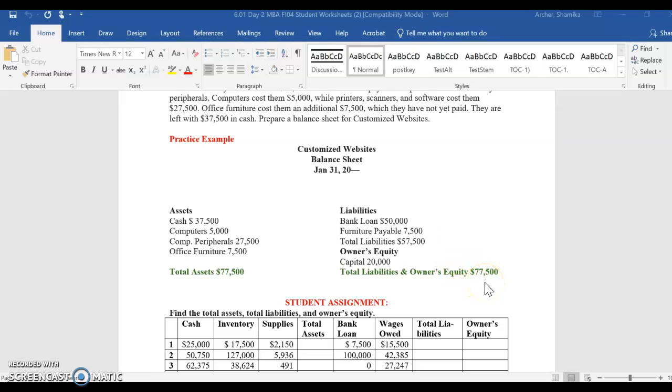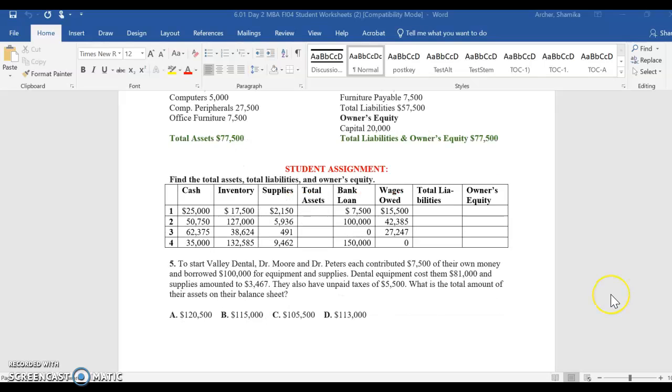In total, your left side and your right side should balance. Your total assets add up to $77,500. Your liabilities and your owner's equity added up should equal the same amount as the asset side. If it does not, that means something is not correct. If you need assistance with what the equation is, go back to yesterday's assignment and look at the accounting equation, which is assets equal liabilities plus owner's equity. If certain pieces are missing, then you know you have to subtract them. But one side should always equal the other side of the balance sheet, hence the reason it's called a balance sheet.